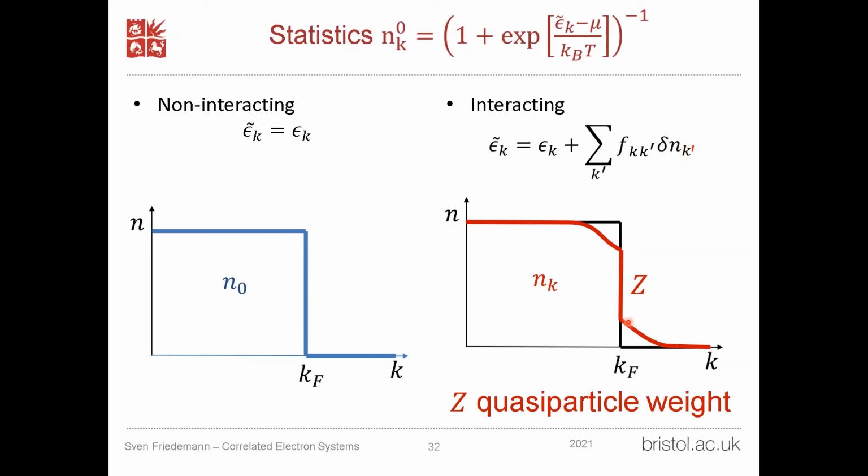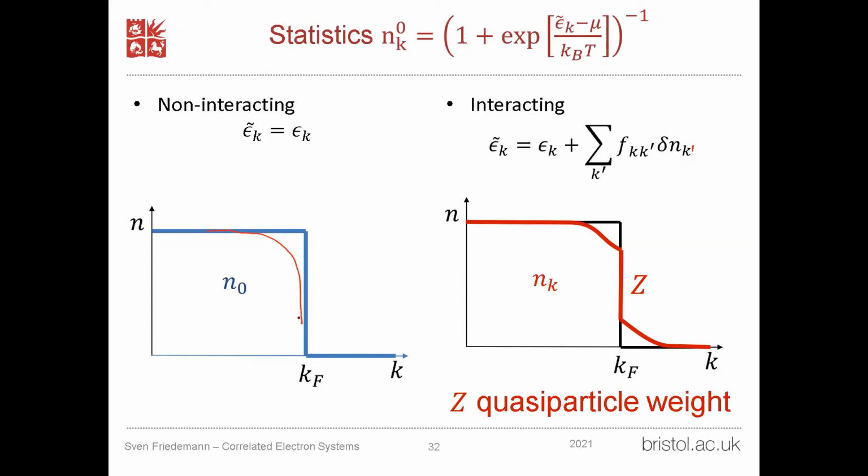That means that there will be a self-consistent solution where some states are occupied above the Fermi momentum and some states are unoccupied below the Fermi momentum, but it's a little bit different compared to the Fermi-Dirac function we've discussed in the case of the free electron metal. In the non-interacting case, at finite temperatures, we've got this smooth crossover.